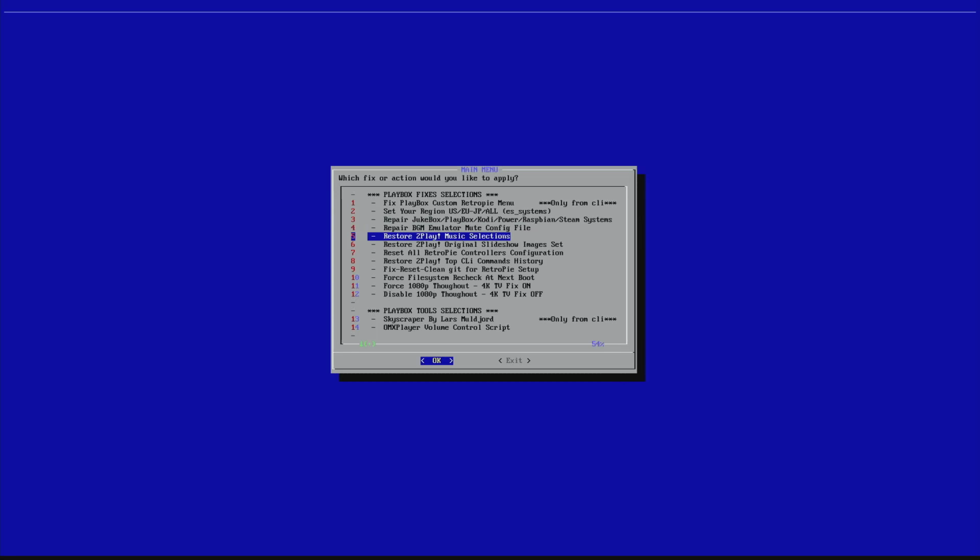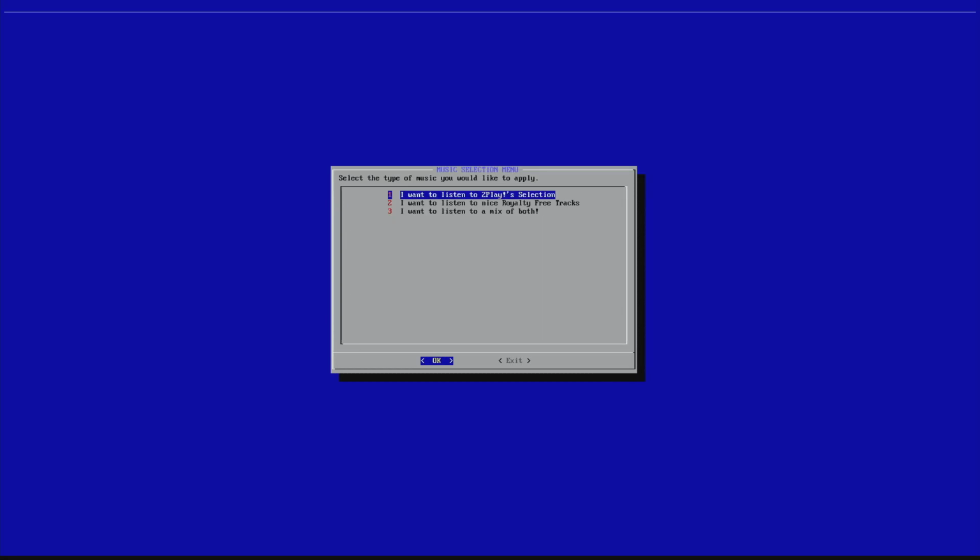Now we have the retro restore to play music selection. This is a new script with sub-script selections. As you can see, you have 3 options. You have, I want to listen to play selections, similar to what I had on version 2, but it's updated. We have the nice royalty-free tracks. I think I have about 25 royalty-free tracks, similar to the ones we're listening to so far. And then if you want, the third option is to mix both of these and have all of them. We're talking about 55 plus 25, about 80 total tracks. So we'll go exit.